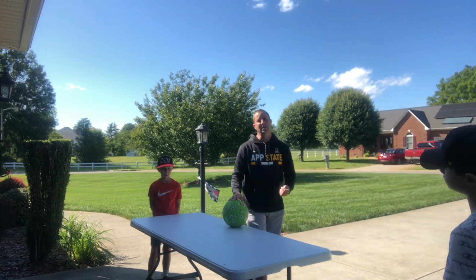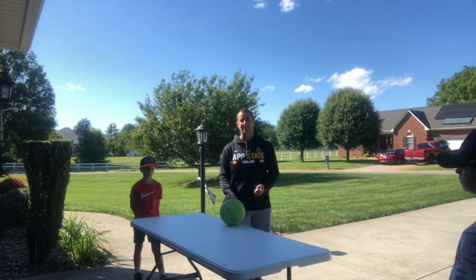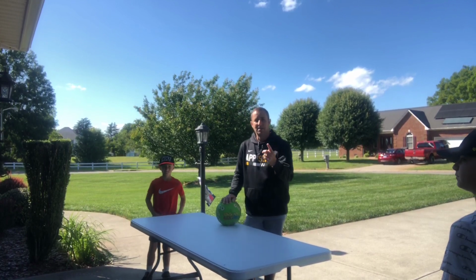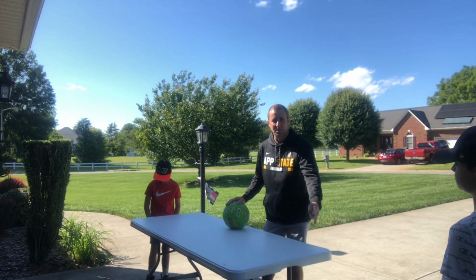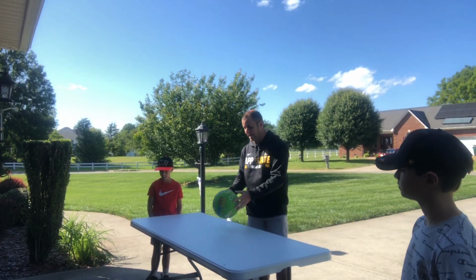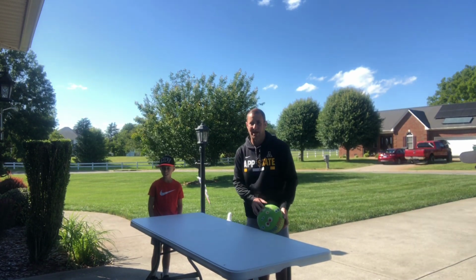And then the fourth way, you've got to let it bounce, all right? So here's your 4 rules again. You've got to let it bounce. It's got to roll off the edge of the table, all right? It can only bounce 1 time, all right? And it's got to hit on top of the table. It can't hit on the side, all right?